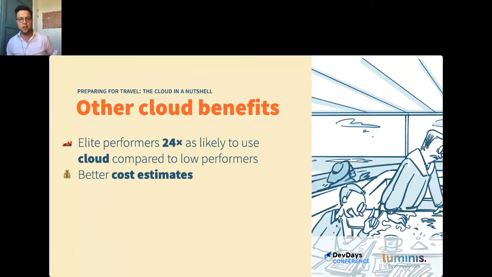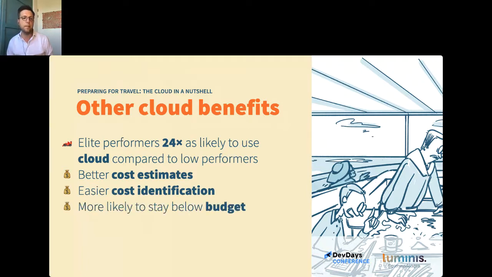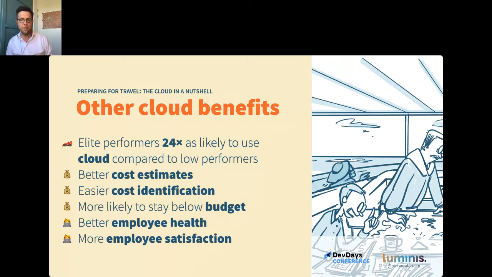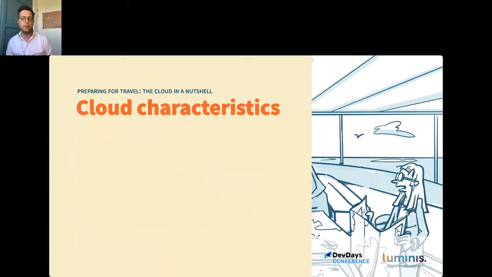Other benefits are better cost estimates. Cloud companies are much more likely to correctly estimate what something will cost and what part of their system costs what. They're also more likely to stay below budget. Their employees are generally more healthy and more happy. So these are arguments, once again, to pick cloud technology.